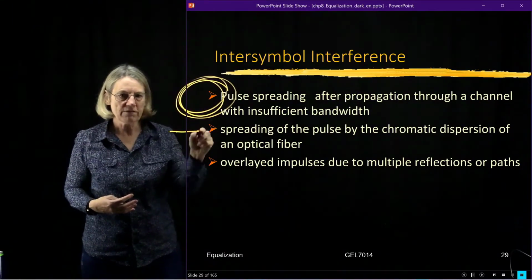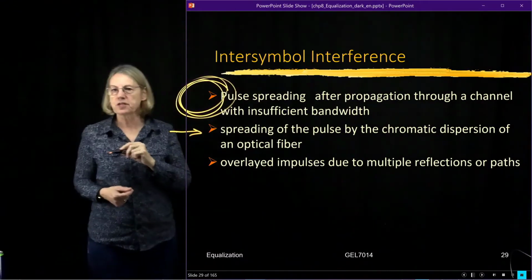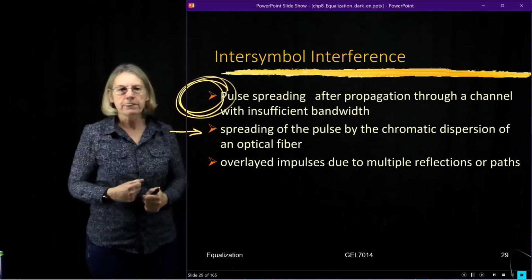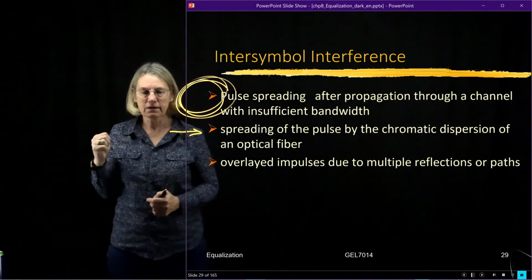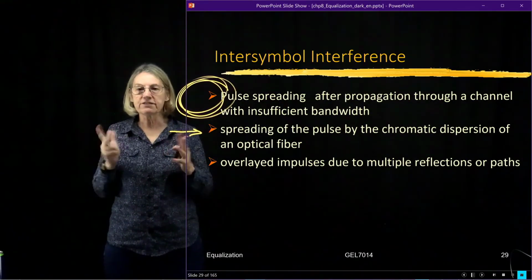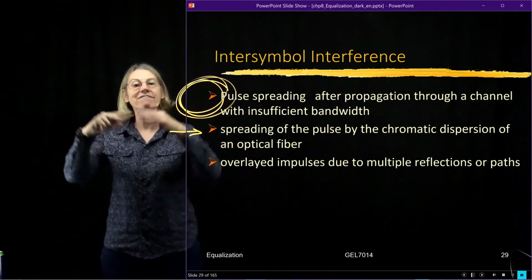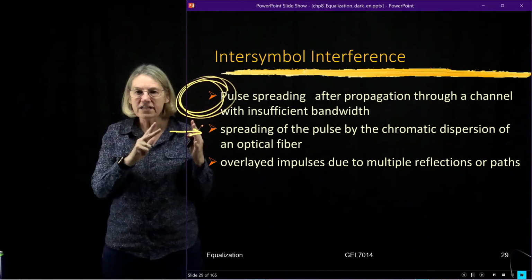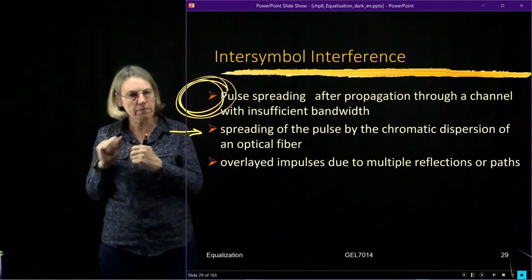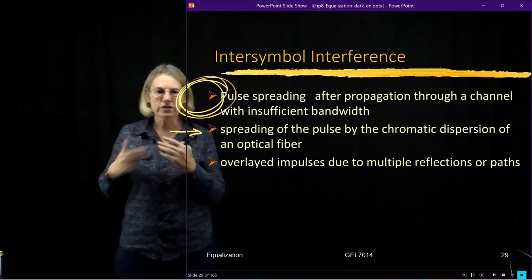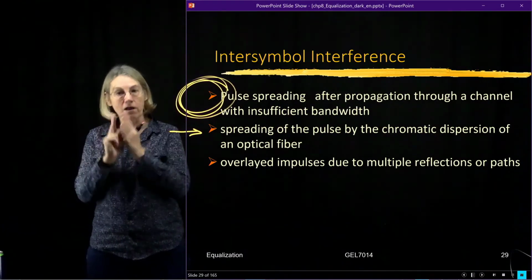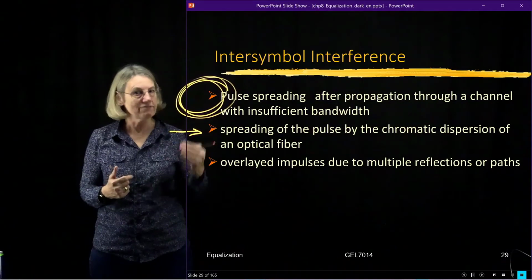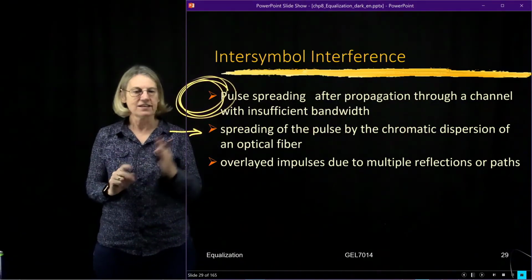One of those ways is in optical fiber. In the transmission medium of optical fiber, there are wavelengths which travel at different speeds in the fiber, and if I have a wide enough signal, part of the signal content will travel at rates different from other parts of that signal content, which, if I were to summarize it, I would say that the pulses are spread. This only happens if I try to send information really, really fast. If I'm not going very fast, that doesn't happen.